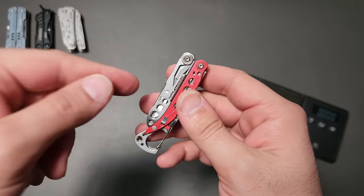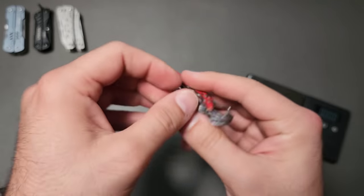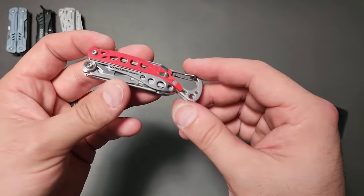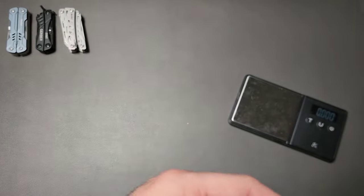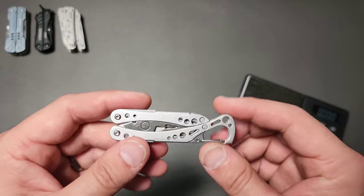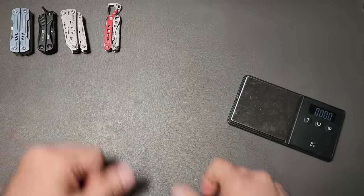The issue with the Style PS is the same as with the Squirt — bad heat treatment of the spring. Mine sheared right off; I pulled it out and there was a spring just kind of floating in there. Just bad heat treatment on these springs, and I'm imagining that's part of the reason they discontinued the Squirt — maybe they had to go through that stock and it continually cost them money in warranty repairs. But this is still a good tool, and because it has that 25-year warranty, I could still absolutely recommend it.